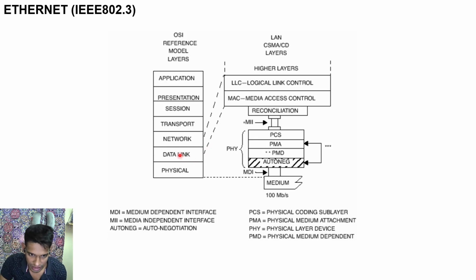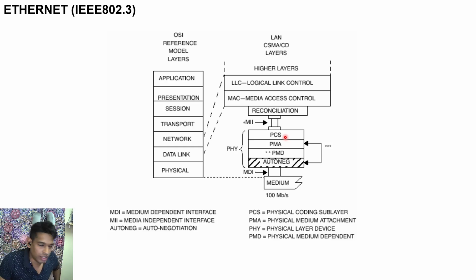So in the data link layer, Ethernet has the MAC address between devices. And in the physical layer, it has the physical coding sublayer, medium attachment, and PMD, physical medium dependent. So these three are a little more advanced, so I'll only cover examples of these. I'll not go into 100% of the scope of these particular layers. The physical layer is further subdivided into coding sublayer, medium attachment, and medium dependent.